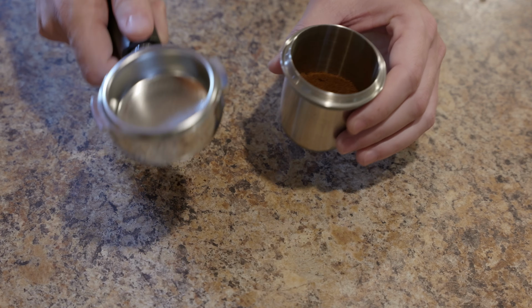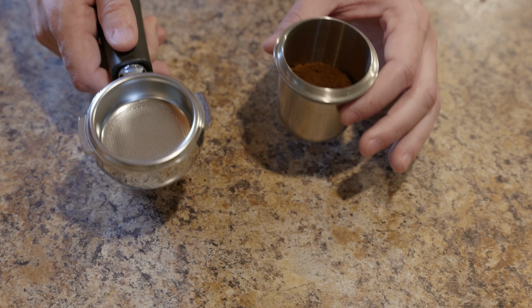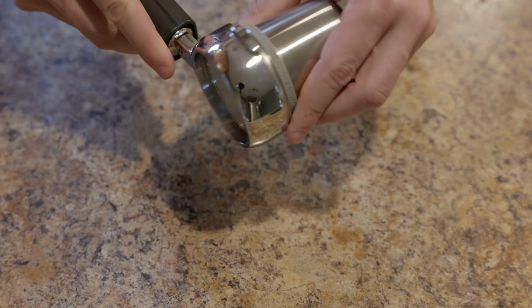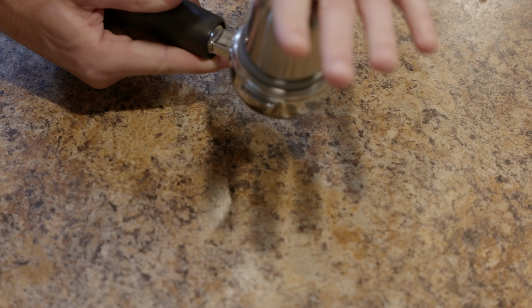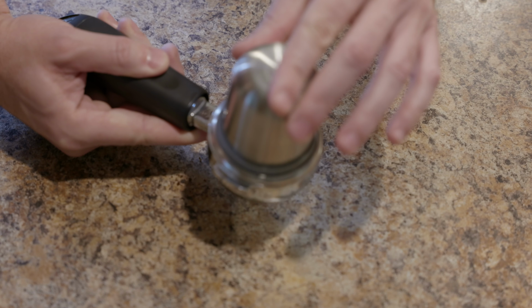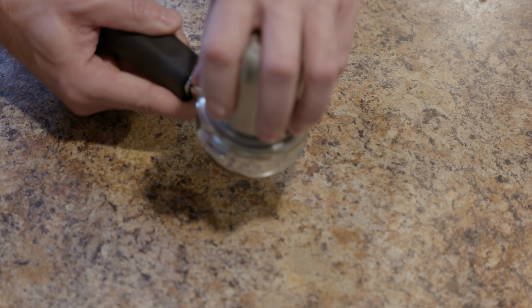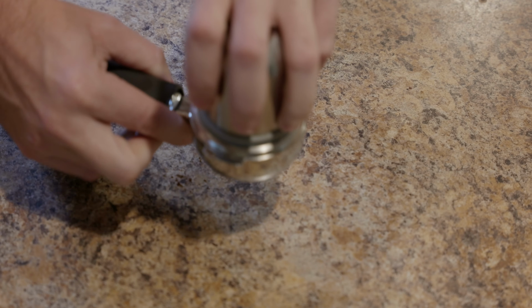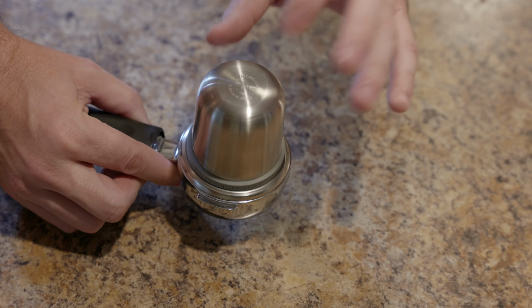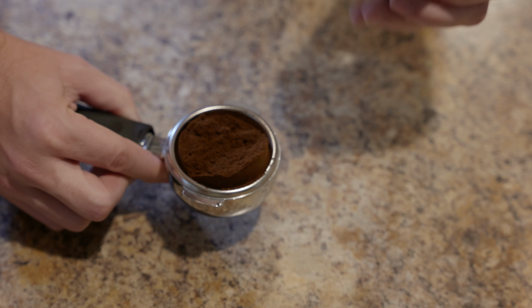But here's the first issue. Like I said, there is some technique involved in shaking the coffee, because the way this works is it fits nicely into the portafilter. You turn it upside down, and then your grounds end up in the portafilter. So this is where I would shake. He shakes for about 5 seconds, I think. So if I shake, okay, and then I set this thing down and pull the dosing cup off, I'm just going to tap it to get some of the grounds off the bottom here, because they might stick.